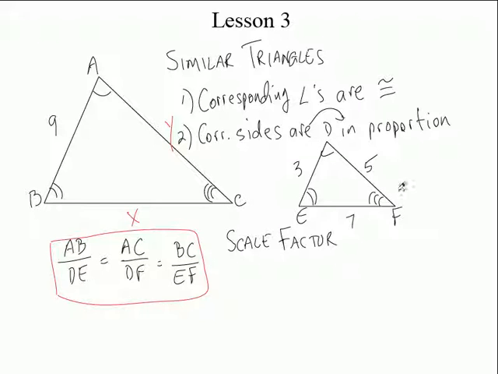Now, you could take this triangle and kind of twist it around and flip it and stuff like that, right? Because right now it's set up nice and easy for you. It's just perfect to see which ones correspond. But what if this was flipped around and you couldn't really tell which ones matched up with what?